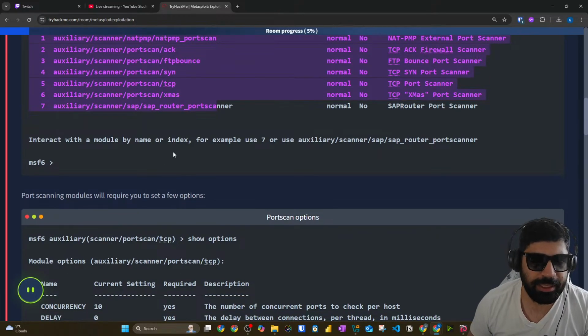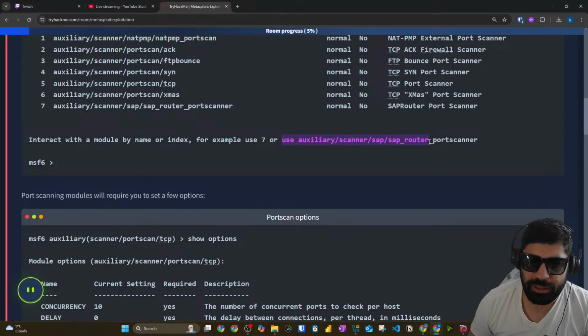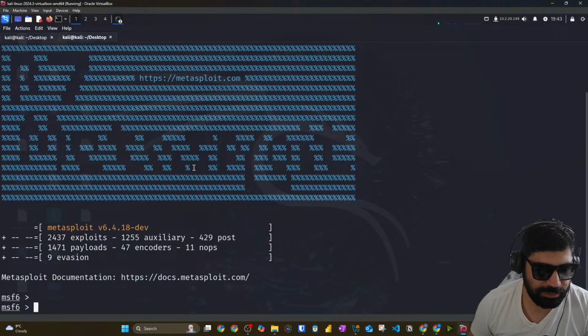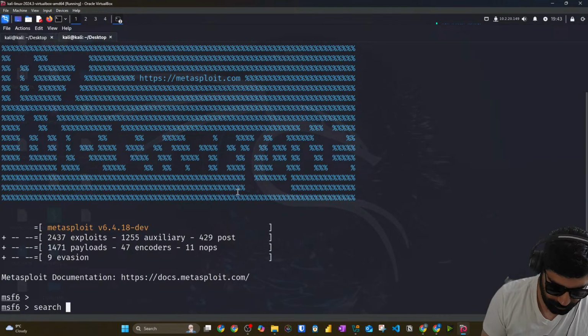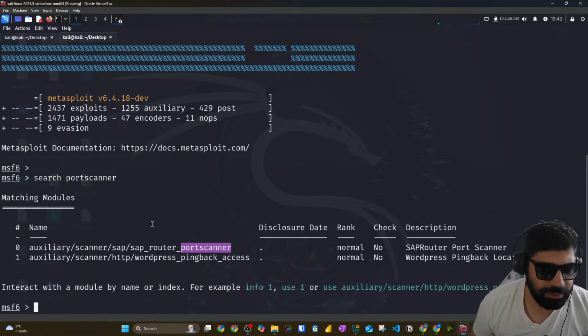Interact with the module by name or index. For example, use 7 or auxiliary, or we can type auxiliary scanner portscan. So let's do that. Port scanner. So I have port scanners. This is one and ping back. I don't have many.